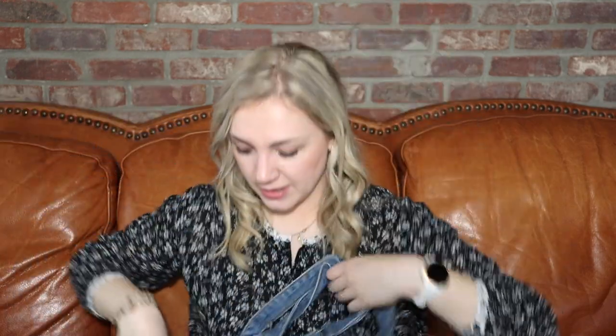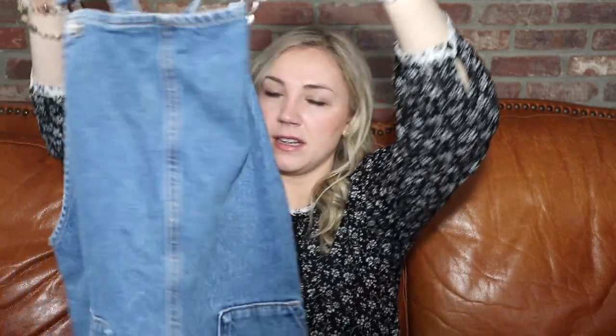TopShop sells okay for me, just not for a whole lot. Some more shorts — I'm seeing there are a bit more in here so I'm loving that. I'm completely wrong though: this is actually a really cute little mini denim overall dress, very adorable. I can tell from the buttons that this is from TopShop as well. It has a very vintage '90s look to it — it even feels like vintage denim. It's super cute, size 6, so not terrible. I think this will actually sell pretty well.